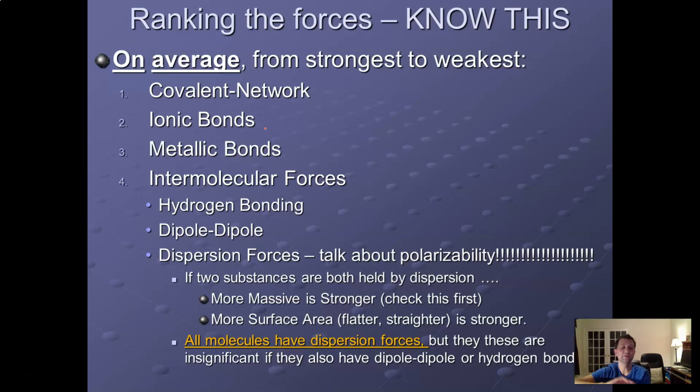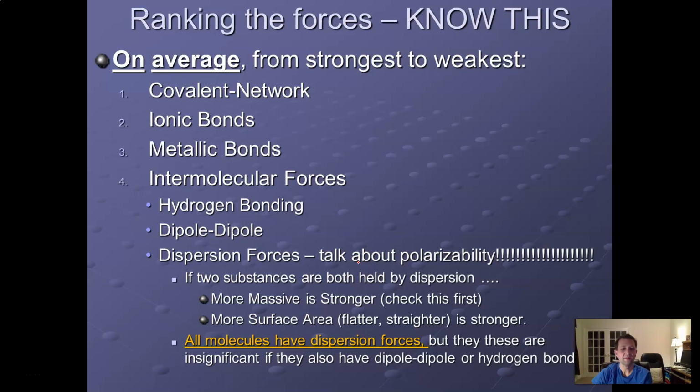After that, it's just covalent substances, like water, like carbon dioxide. So when you look at your intermolecular forces with the covalent substances, you might want to add that in there. Remember, hydrogen bonding is generally the strongest. Dipole-dipole is a little bit weaker. And dispersion forces are generally the weakest.